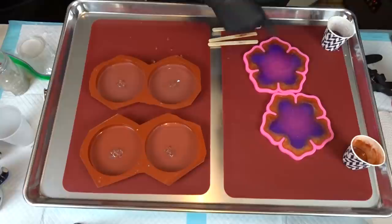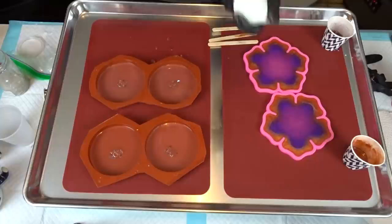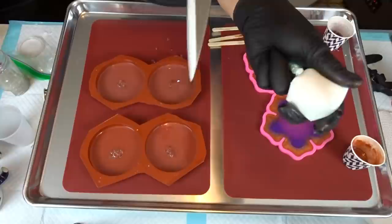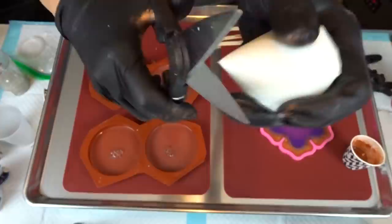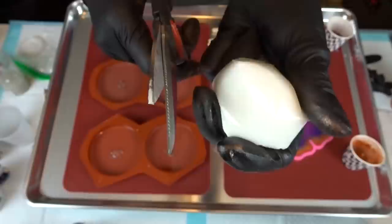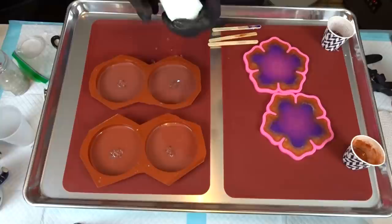Oh, that looks so pretty, that galaxy. Now, as I say it again and again, try to get as small of a hole as you can, because you can always put a second layer of the flower, but you cannot take it out. So again, just let me see if I can get it for you. A little bit more. My eyes are so bad I can't even see. All right, let me just flip pans so I can.